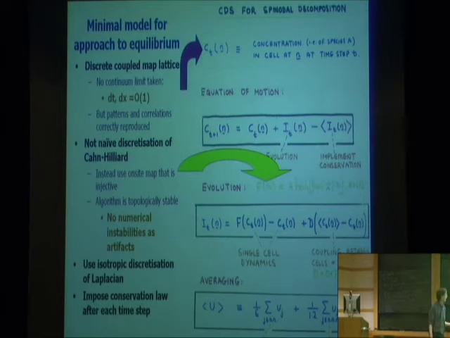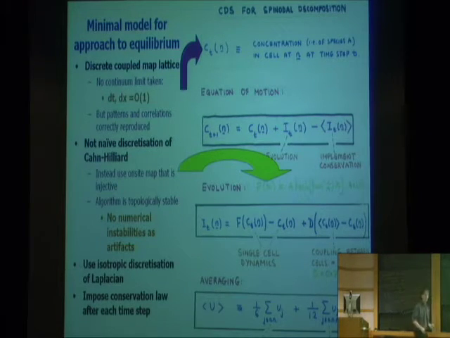And then this term here tells you that you have coupling between cells. So this says, look around you, that's the local average, see how much different that average is compared to the concentration at the site that you're looking at, and then make an appropriate adjustment. And for that averaging process, you don't have to do a Taylor series expansion of differential operators. All you simply do is say, let me make the most isotropic averaging that I can make on a lattice of my neighbors. So here, this averaging operator has these coefficients 1/6 and 1/12. In this example, those don't come from doing a Taylor series expansion of the Laplacian.